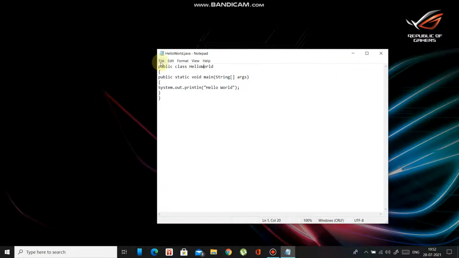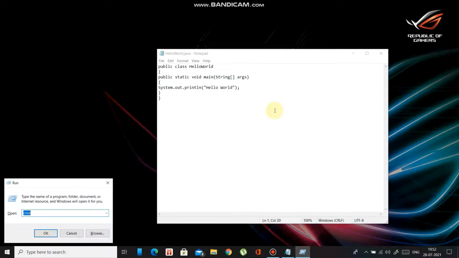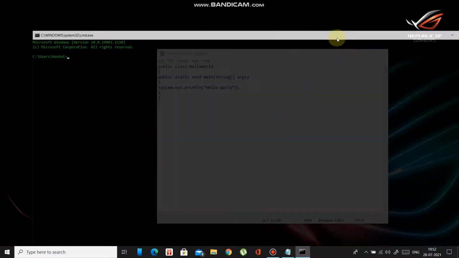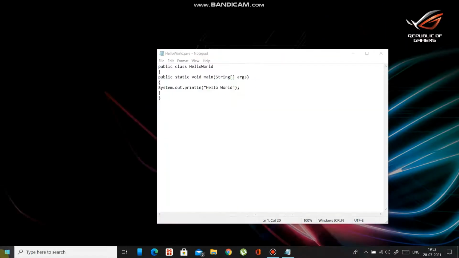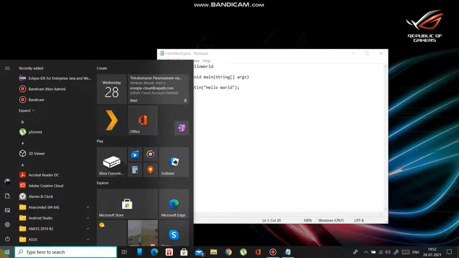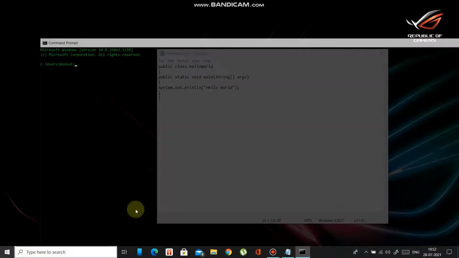And to open the command prompt, you can use Windows plus R and you can click on command prompt, and you can say cd space desktop, or else you can type cmd here and you can open.